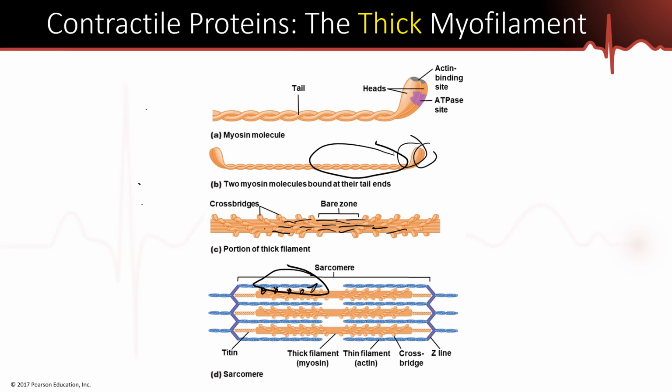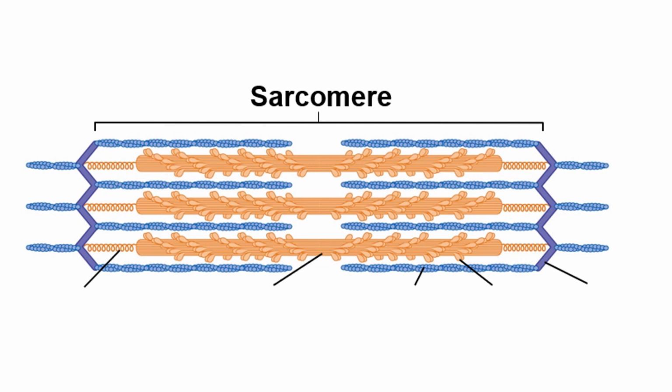Let's look at a more blown up image of this. Here you can see the whole myosin filament. Inside of the myosin filament, there are those myosin proteins, and you can actually see, if you look closely, there you can see the tails. So the myosin proteins have tails, and the tails are parallel to actin.